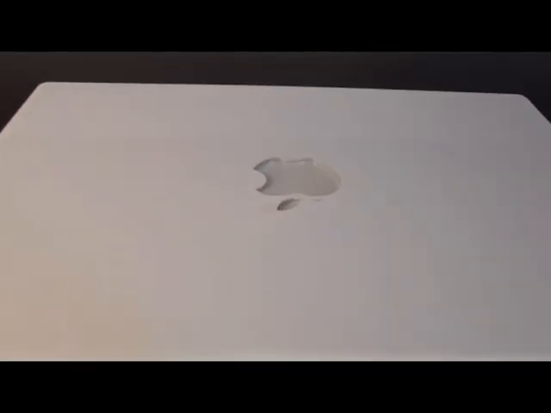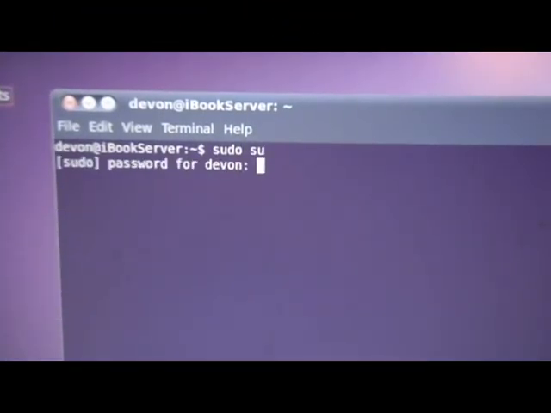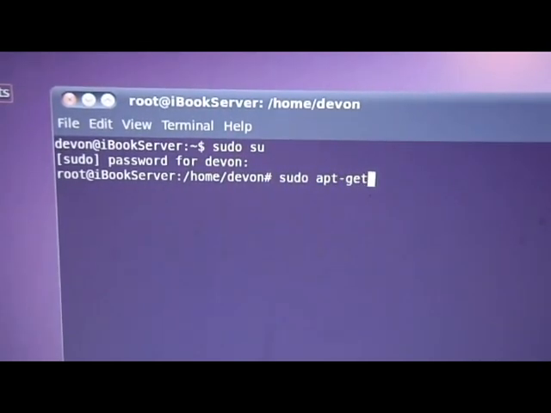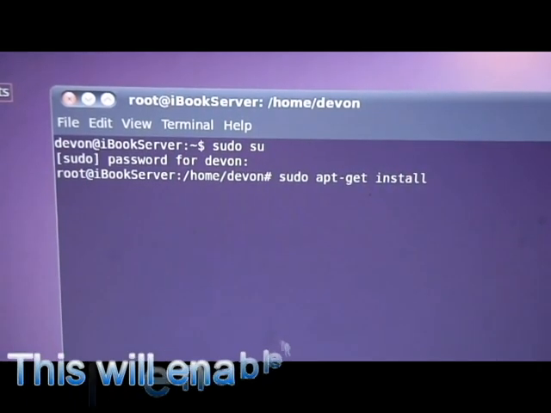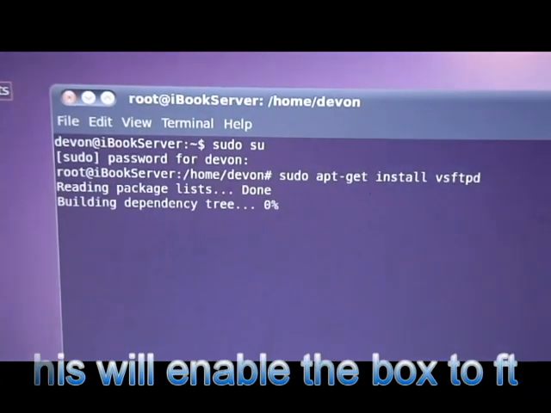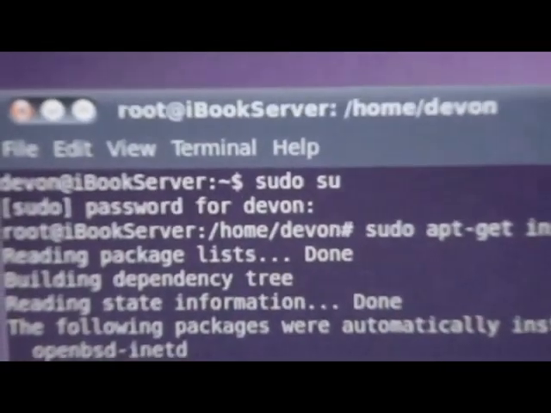So now, assuming that your install went well, you're going to need to go to terminal and type in the following code that's going to show on the screen, and this will get your FTP software and enable the laptop for FTPing, because you can't just do it flat. The computer I was demoing this on wasn't connecting to the internet, so I'm not actually going to install it. I'm just prepping it. But once you type in that code, just go through the GUI and install the program.